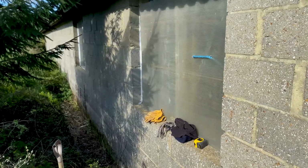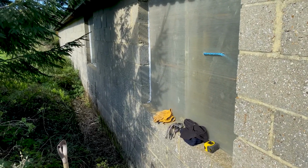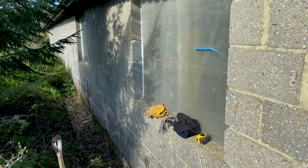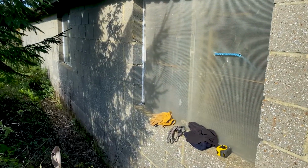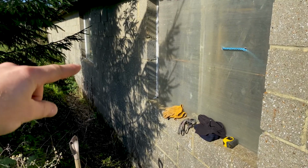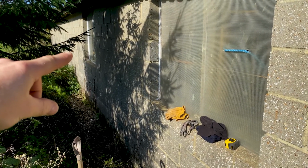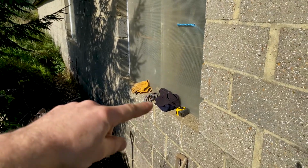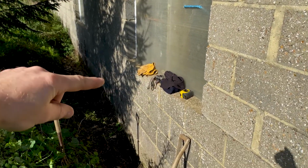So I'm outside the workshop now, and basically what we've got to build is an extension that is going to house the extraction fans. So we're going to start here and then run down and then end at that window there, which will be blocked up. It's about 6 meters in total.